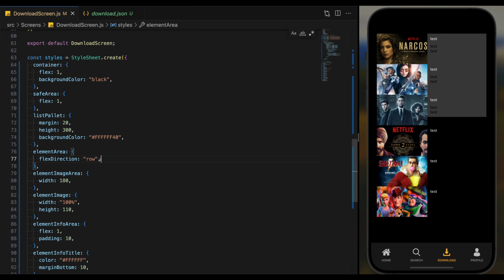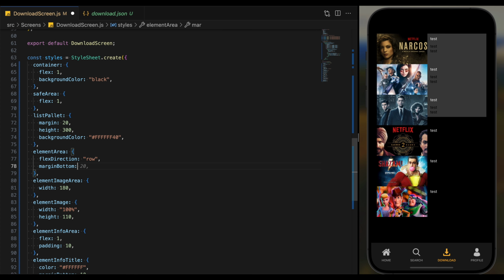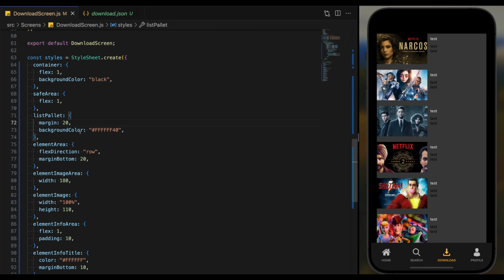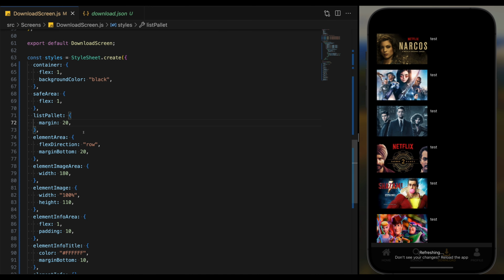So we have to add a margin bottom. All right, now it's time to remove the height and the background color. All right, so do some positioning.